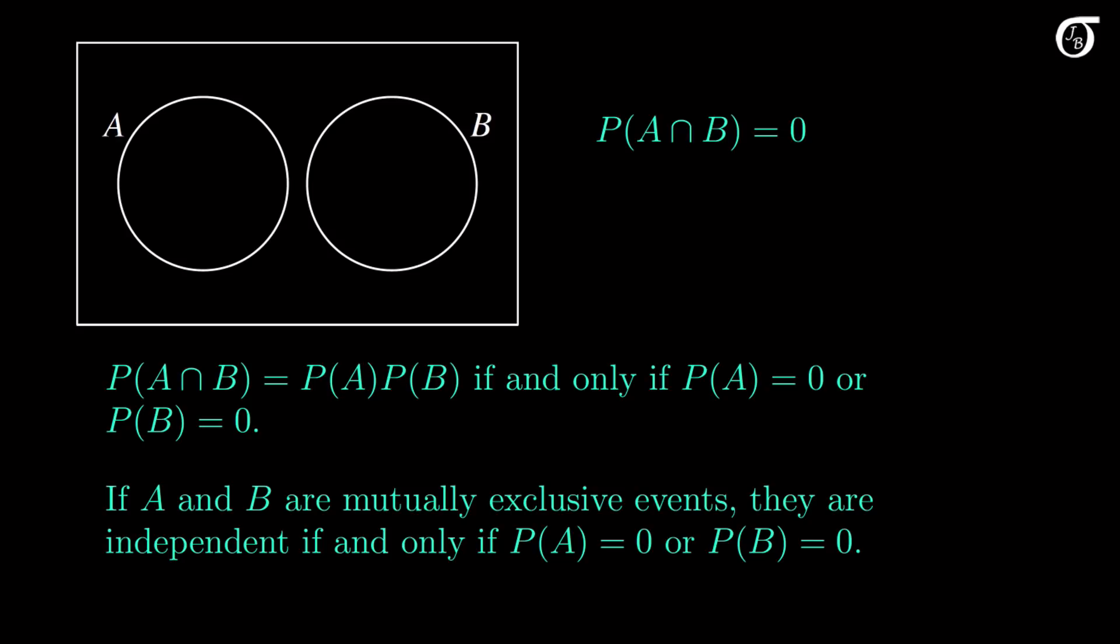But I'm not particularly interested in this special case of 0 probabilities in this situation. And I think that the case where A and B both have positive probabilities of occurring is a little more meaningful. So at the risk of being a little redundant, I'm going to take a closer look at that scenario.